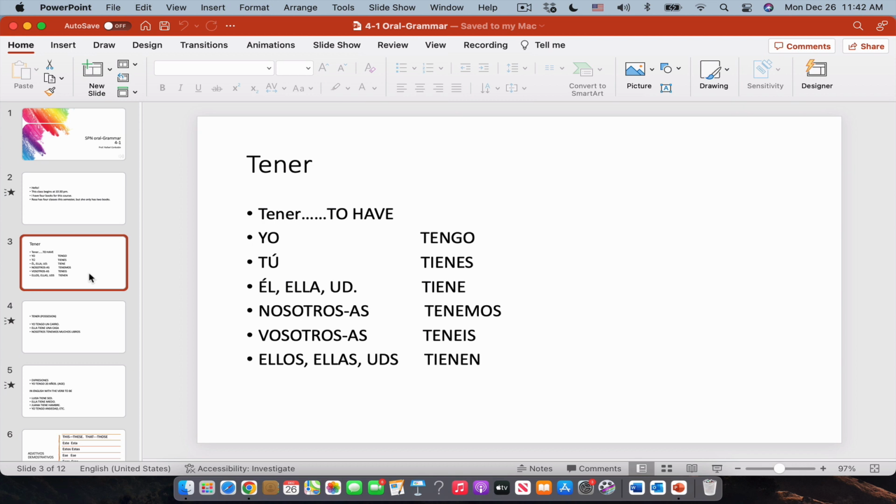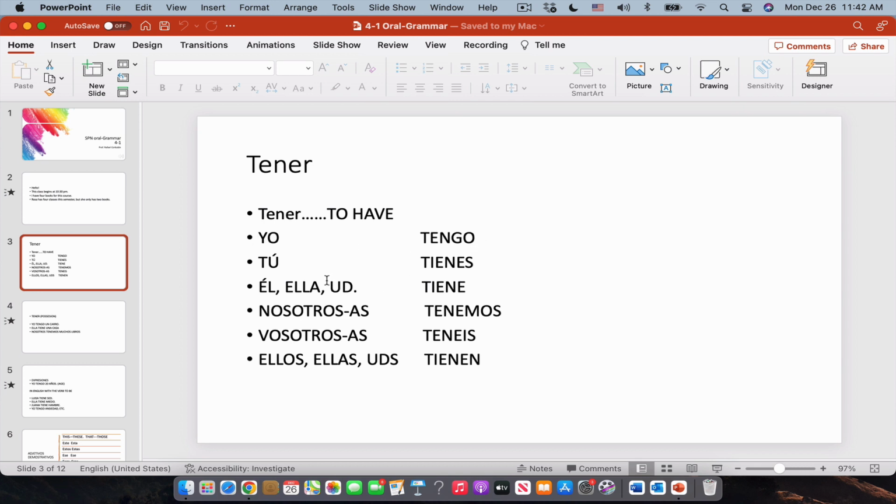And as you see here, when you conjugate tener, it's not like the verbs that we have seen so far, that you basically drop the ending and then you add the endings. For the present, in this case, you see that the stem is also very different. The infinitive is tener, but when you conjugate the yo form, you have to say yo tengo. Yo tengo, you see the G right here. So when you want to say I have a car or I have a house, you have to say yo tengo.